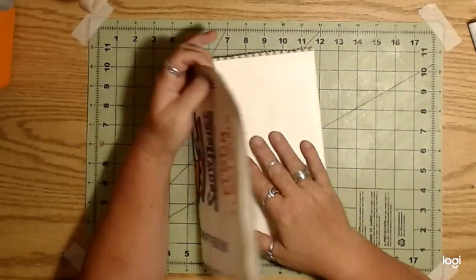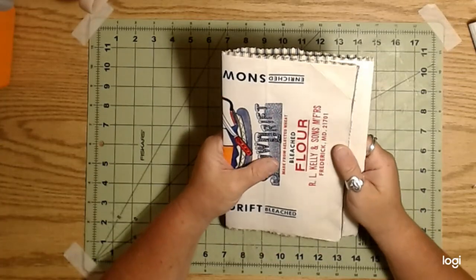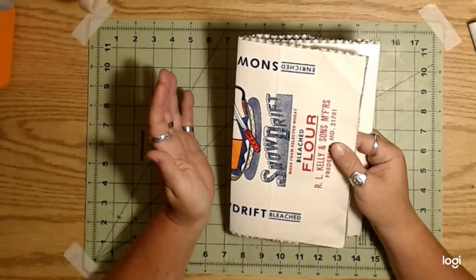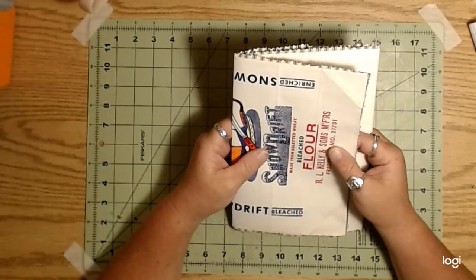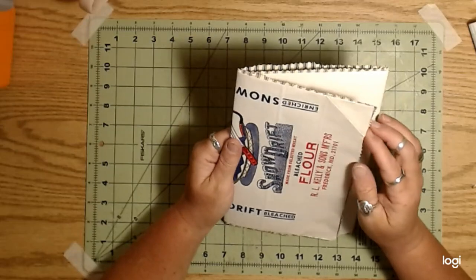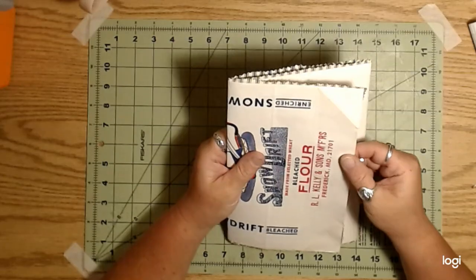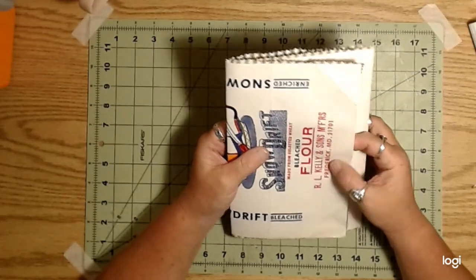So you have to think about what kind of closure you are going to use on this. How do you want this to be bundled up? What I think I'm going to do is make a scrappy tie, kind of like what Carla does on a lot of her journals. Just make it like a wraparound sort of closure, maybe with a button or something too. I want to attach that either using eyelets or maybe even sew it on somehow with the sewing machine. I'll probably wind up using eyelets though. That's kind of what I'm thinking, and maybe add some buttons and stuff to it too.